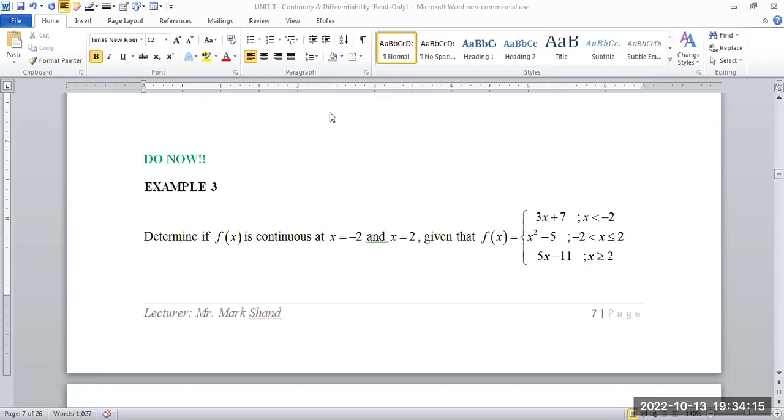What did you get for your answer? Sir, for the -2, I got +1 and -1. So the limits are positive 1 and negative 1. Is it continuous or discontinuous? Discontinuous, sir. Okay. And then the other one is what? At +2 it would be -1 and -1. So continuous or discontinuous? Continuous, sir. Everybody got that?